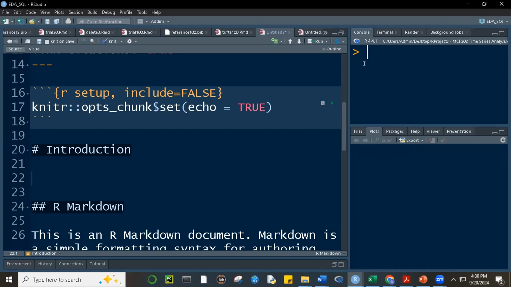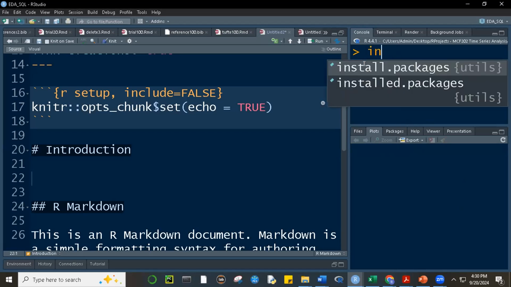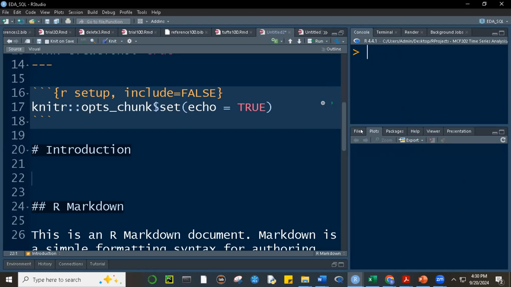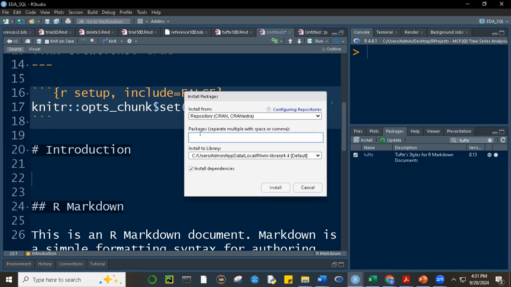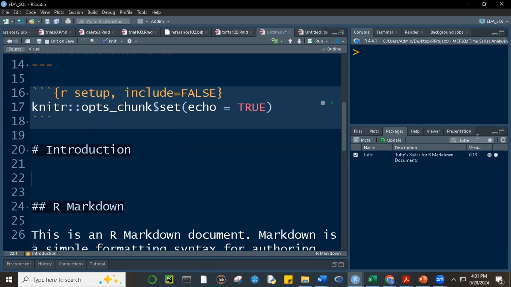So let's install that first. Install the packages, or you can click it here: Packages, Install. Then lorem. Let's install lorem. I won't install it because I have it already. If you look for lorem, click this so that it will be required, or you can just use p_load. So there are several ways, class, to install and load your package.